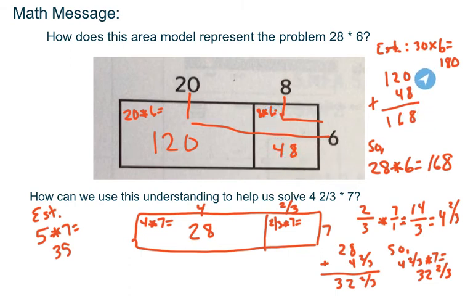So then I'm going to add these two partial products. That's what that is, right? Partial products, just written in an area model, together to get 168. Is 168 close enough to 180? It is. Yep, I knew 180 was a little high because I rounded up, right? Okay, so I'm good there.